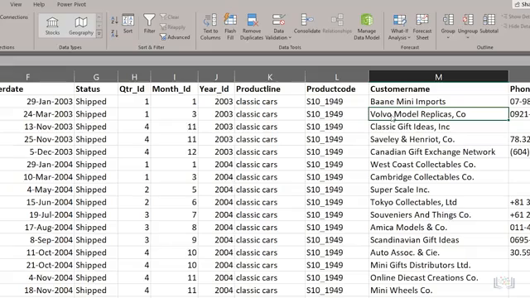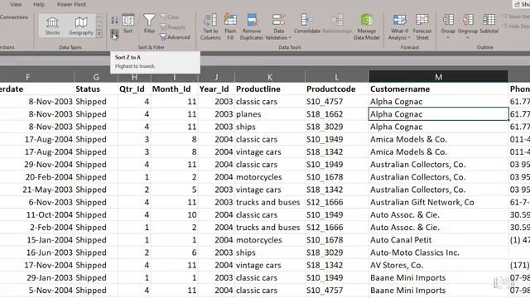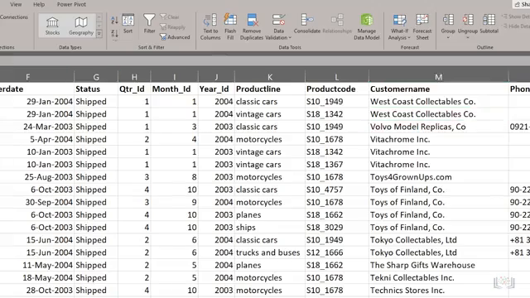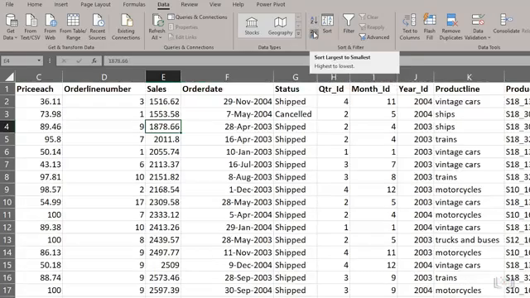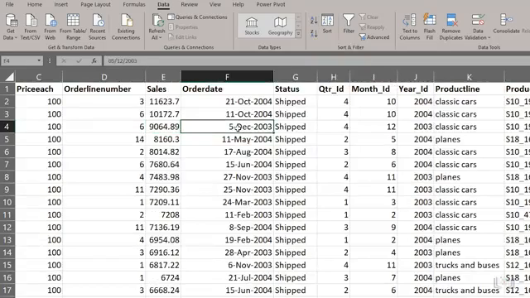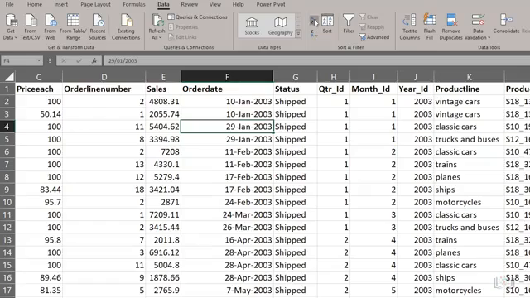When sorting data, the first thing you need to do is select which data to sort. For example, if you want to sort your customers alphabetically, select a cell in the Customer Name column first, and then either sort A to Z or Z to A. And if you want to sort your sales figures numerically, select a cell in the Sales column first, and then either sort from smallest to largest or from largest to smallest. And lastly, if you want to sort your customers' order dates chronologically, select a cell in the Order Date column first, then sort from oldest to newest or from newest to oldest.